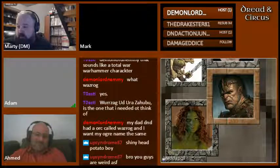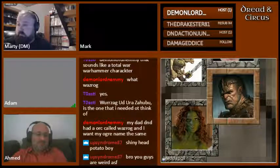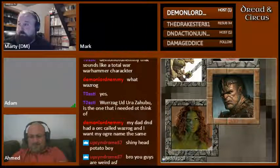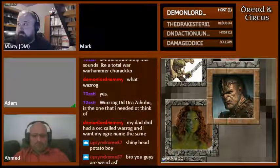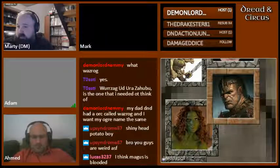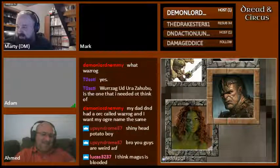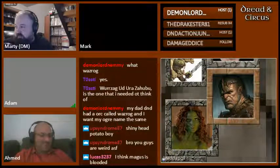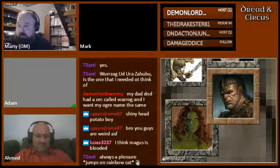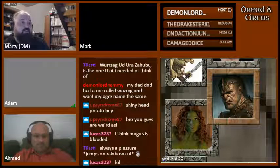What tier did you say you are? Fuck if I am trying to figure that out. Third, I was fourth level when he did. Oh, sorry, wrong character. Magnus is currently marked as, no, it's on the big sheet. Okay. Magnus is a blooded tier. Definitions of blooded is 3rd through 5th level, veteran would be 5th through 7th, and heroic is 8th through 10th. You up-punched two tiers above.